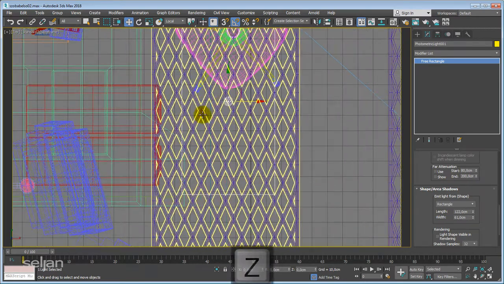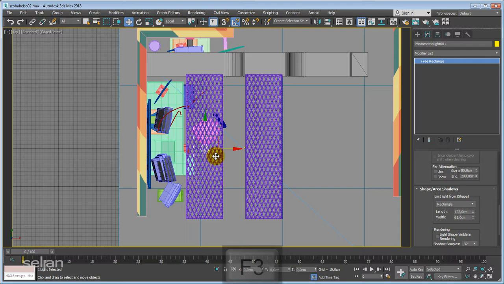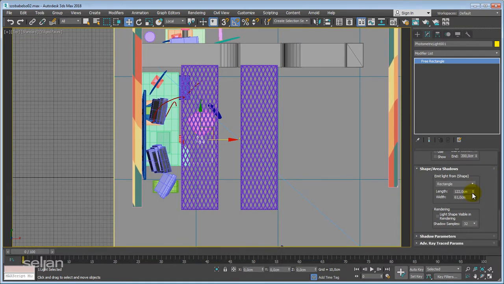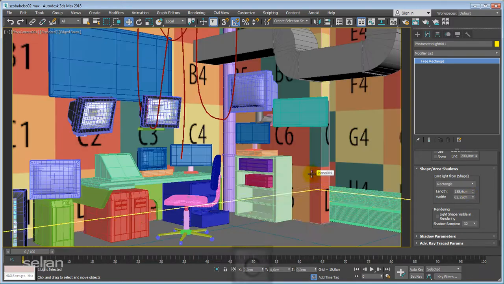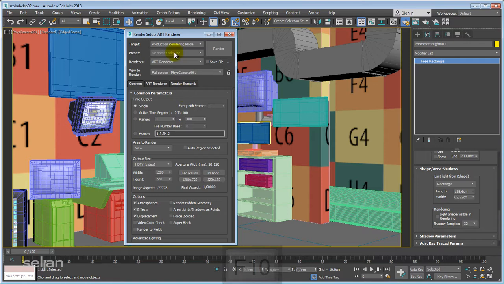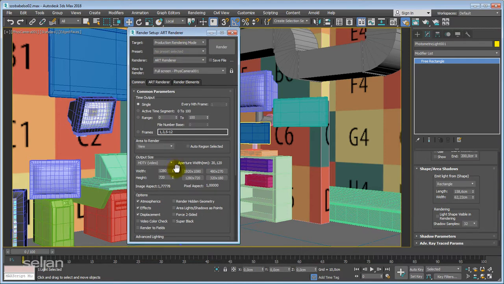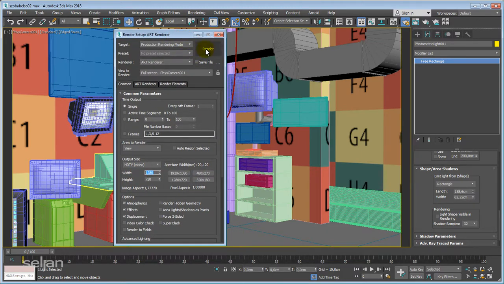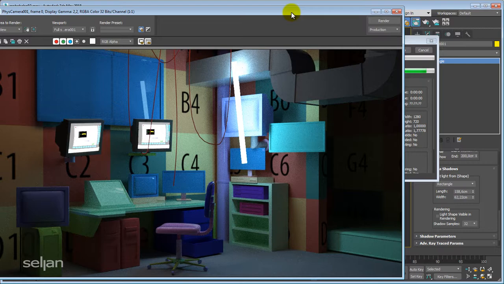Okay, we are right below. I want to match the size. No, not much, but here. That's it. Okay, camera. Shift F. F10 render settings. Yes, we have art renderer resolution. It could be even lower. So I don't want to waste too much time on rendering, but just let me quickly test the render.